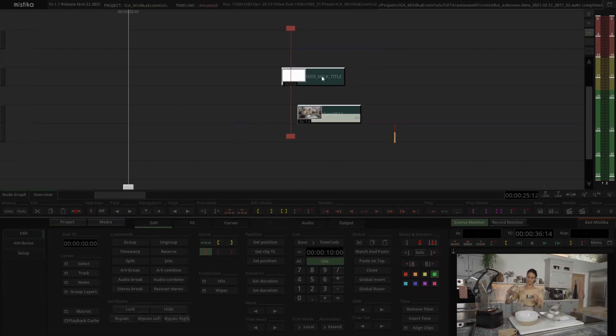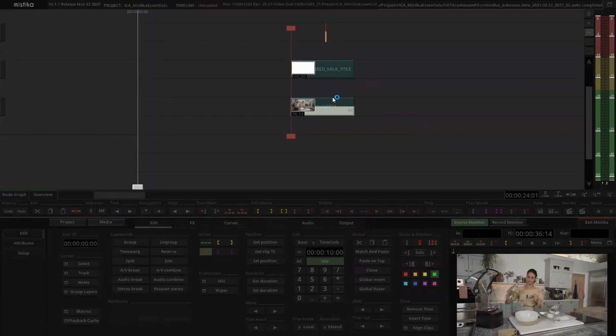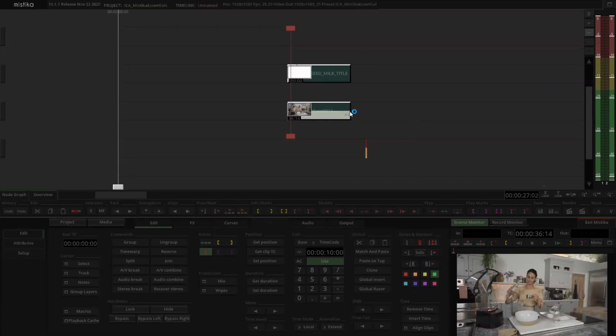And over here, I'm going to select these two, and I want to pack them. I want to align them here. So I can press align, and that will align the clips in the same horizontal position, okay? This is important, especially when you're doing effects, okay? If I wanted to, I could obviously just ask Mystica to align them the other way around. So I select these two and align to the left, and it would align them to the left.